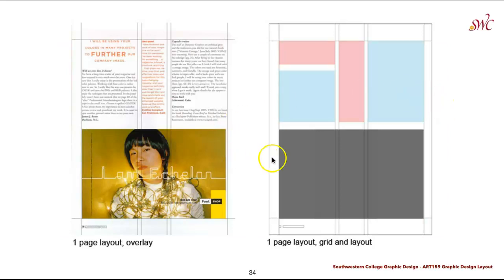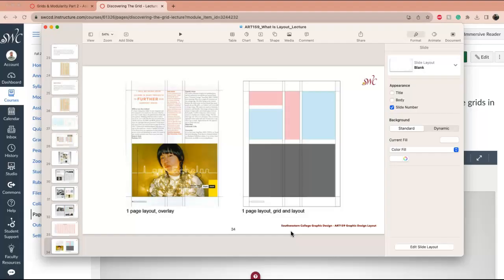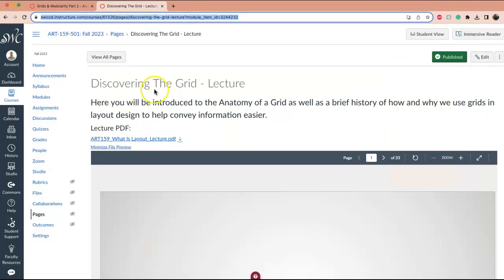So for this project, please refer to the tutorial that is in the module. You are going to be looking at different layout designs, and you are going to be discovering the style of grid that they used within that design and recreating that within InDesign using placeholder boxes to define where those grids and those columns are being used, as well as defining the different areas of the layout, including the margins, the spatial zones, the columns, and any sort of markers that might be included on here as well. This is an example of a 1-page layout, and you will also be working with a 2-page layout for this as well. So again, please refer back to the module here within Canvas.